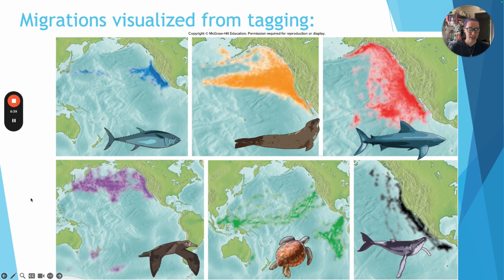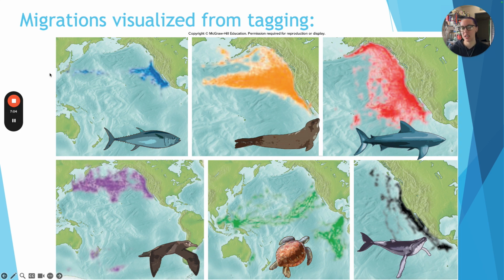What I really want you to get out of this, though, is to... Obviously, this is focusing just on the Pacific Ocean. So the Pacific Ocean is not the only place where we have these animals, but that's where this study focused. So I want you to observe this and compare and contrast the different migrations that you see here. Do some animals make massive migrations, or do some have just one particular path?